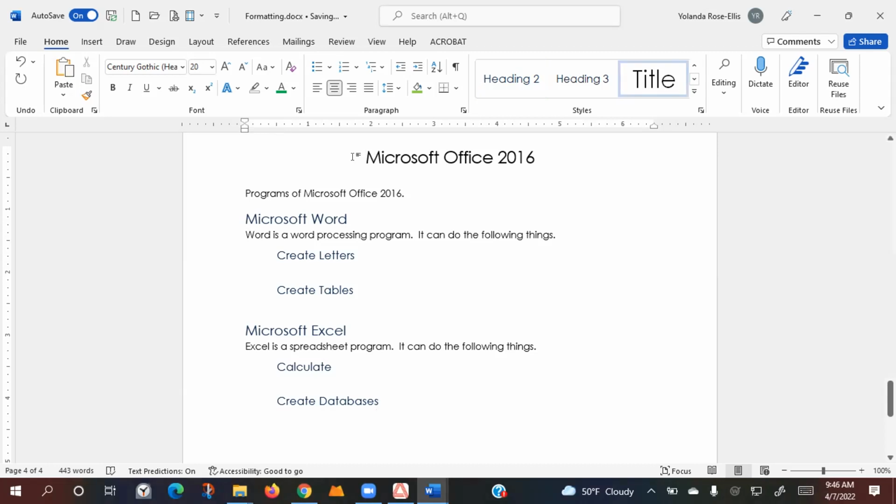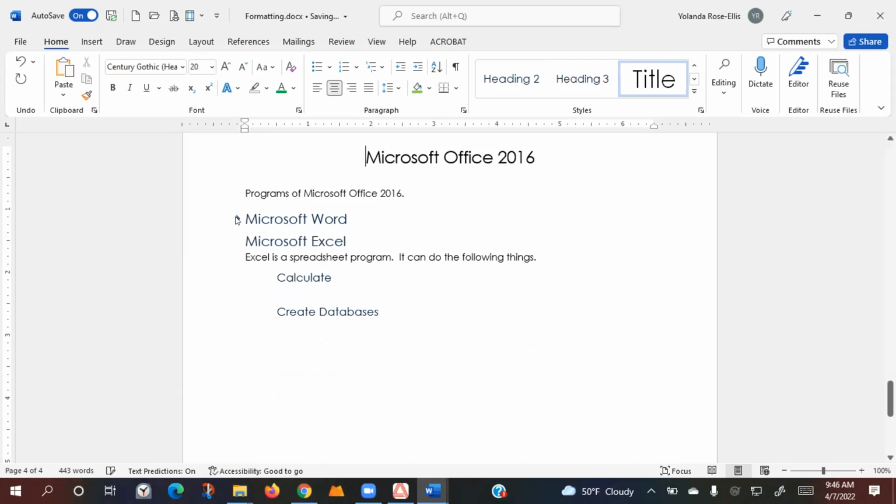Let's go to the title, Microsoft Office 2016. Click on it. Does it have an arrow to the left? No, it doesn't. But go to Microsoft Word. Does it have an arrow to the left? Yeah. Click the arrow to the left. So it collapses everything. Any headings or text below Microsoft Word, you can collapse it.